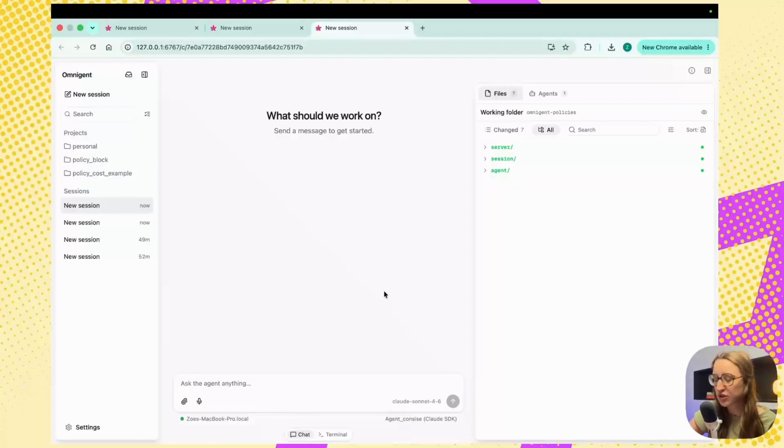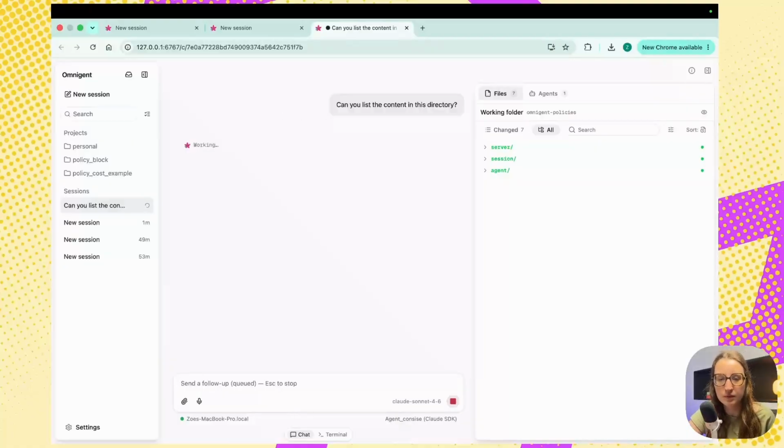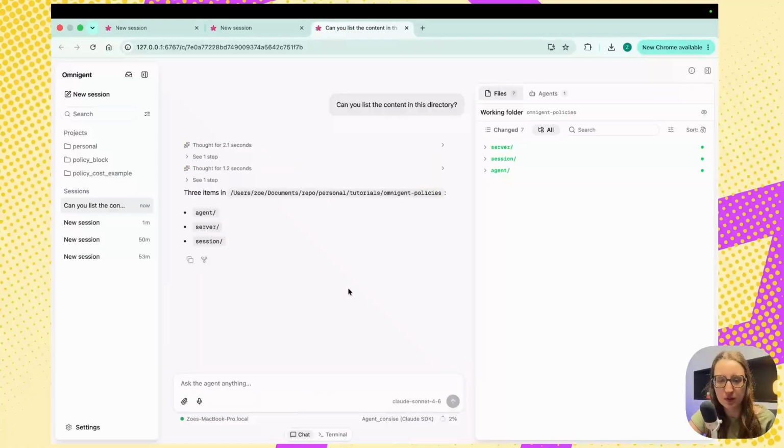So if I ask the agent two times to list the directory, then after the second time, on the third time, it should block this command. Here we're running it the first time. Then we're running the same command a second time.